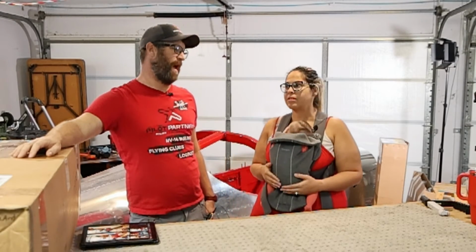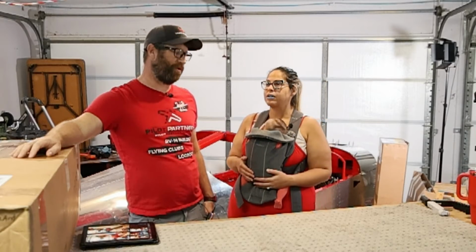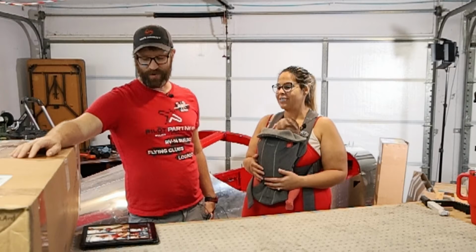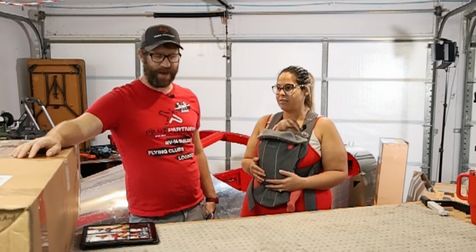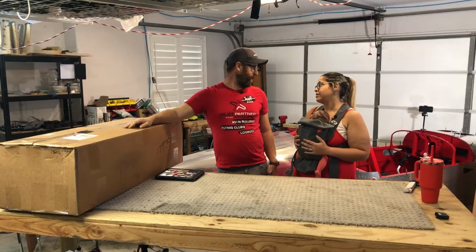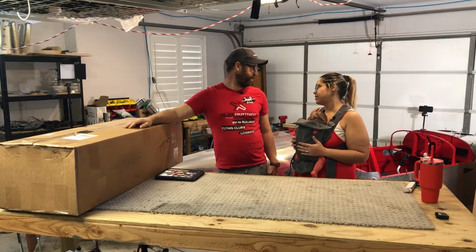We were going to order it at Oshkosh, but let's just go home and order it, please. We're too busy at the booth. So we ordered it. That was one of the first things we did when we got back. So fancy interior, and we're getting pretty close to complete.